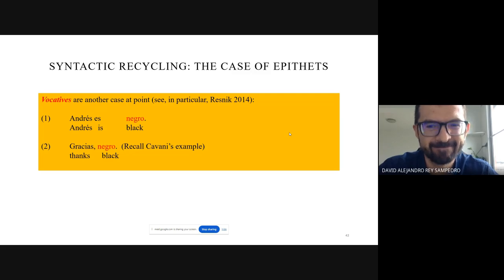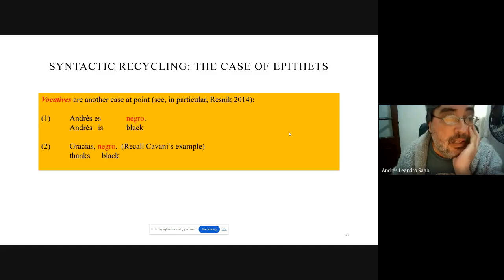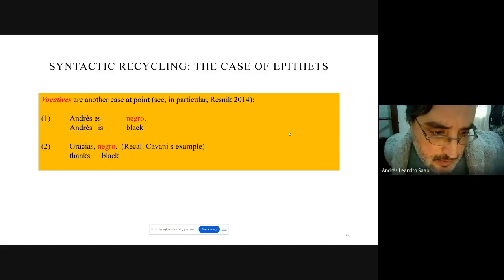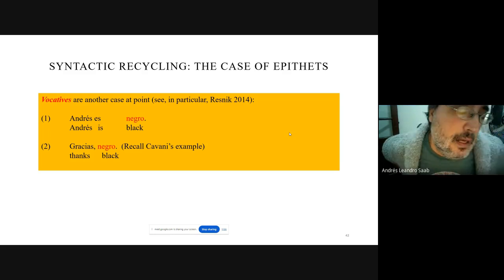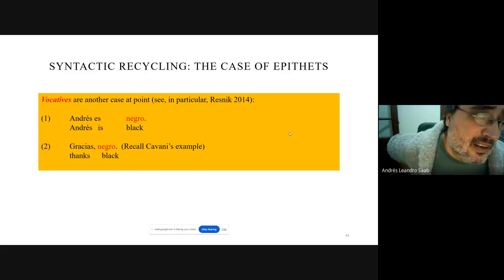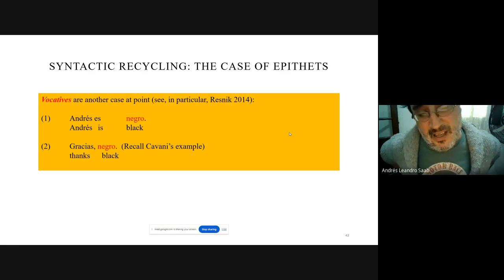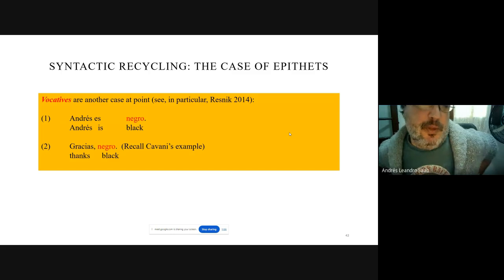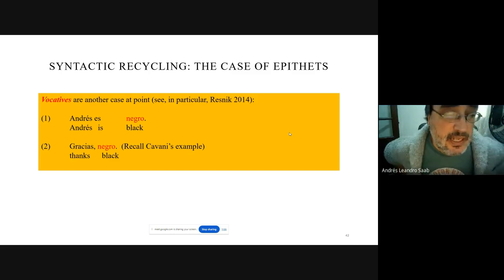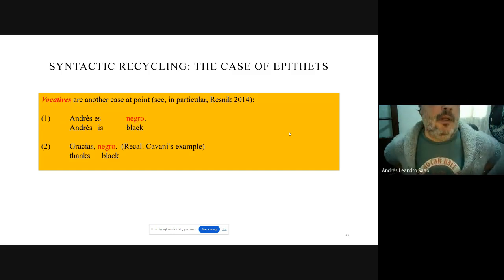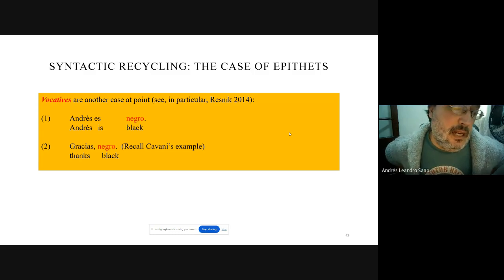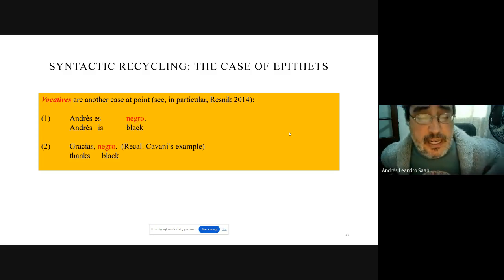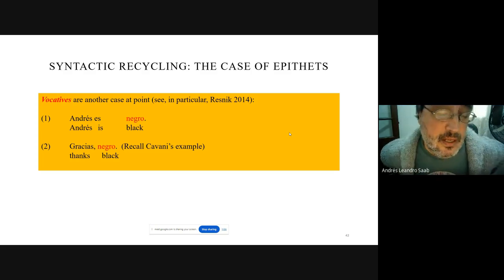Yes, exactly. I'm confident. So another case that points at vocatives, right? If you say "Andres es negro", Andres is black, this is a slur. This is not a racial slur in my Spanish. This is a social class slur. It can also not be a particular slur, but if you use "negro" as a vocative, like "gracias negro", this is a totally non-truth-conditional word. "Negro" doesn't mean anything related to race or social class. It's just an affective way to address the hearer.